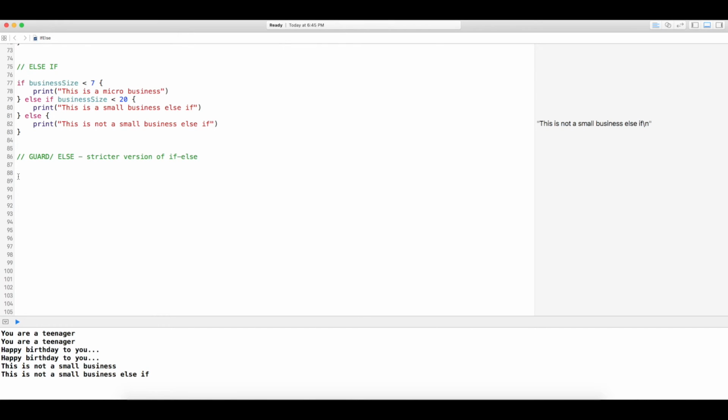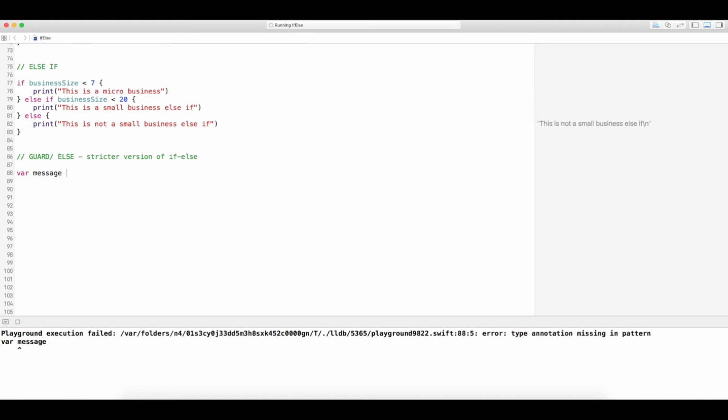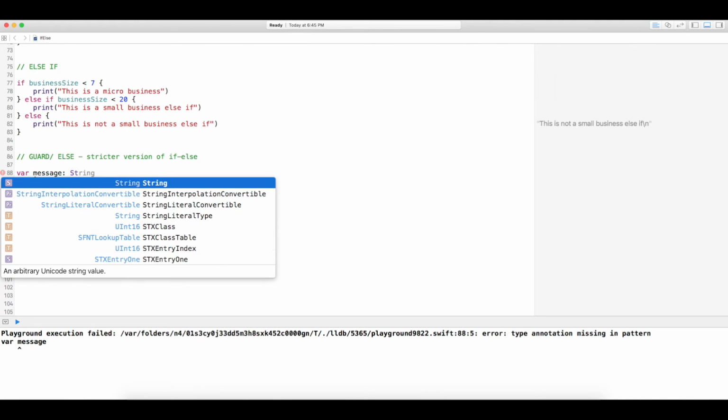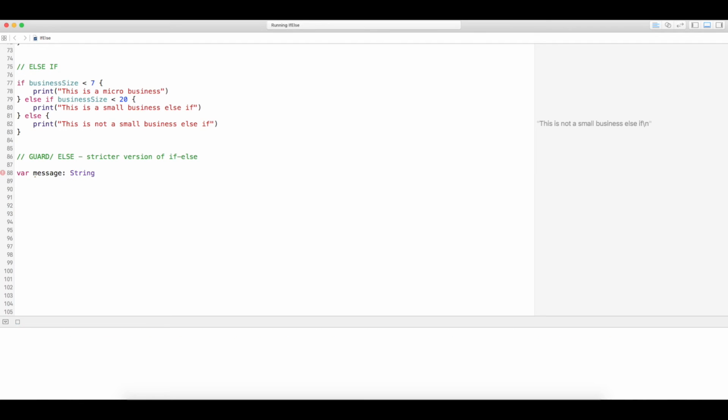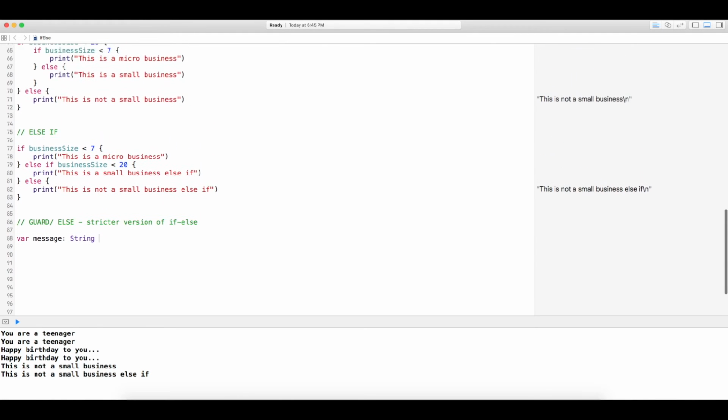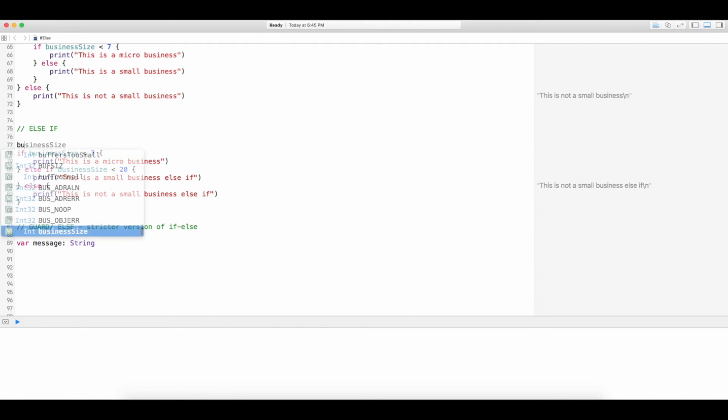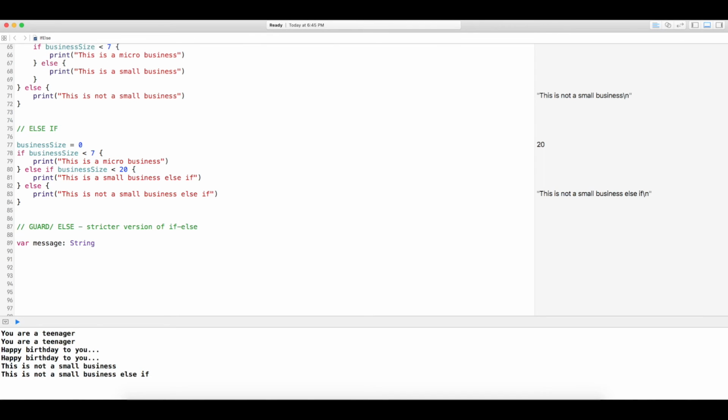So a good example of this is, say we have a message where we want to let the user know that the business size is inaccurate. Like in our previous example, if the business was less than 7, we could have put 0 employees, which would not make a business at all in any sense. And I can show you an example of that error. The computer doesn't think it's an error because we didn't test for it, but if we put 0, it will say this is a micro business, which does not apply. We could do -2, -1, and it would still say this is a micro business.